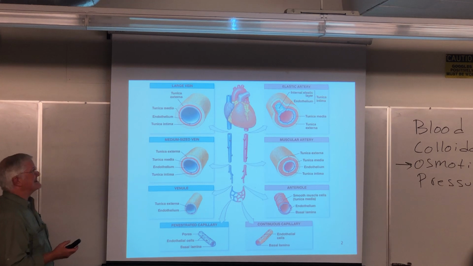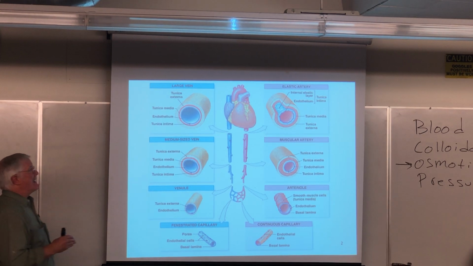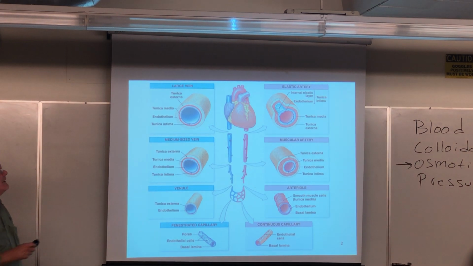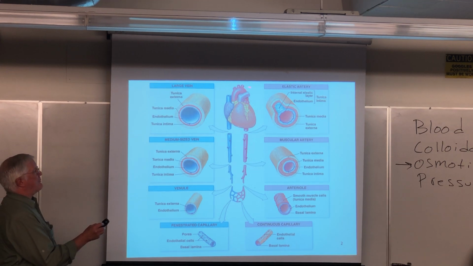Is this idea. Remember what I'm trying to have you guys think about in terms of why anything goes anywhere. It's the difference in gradients, right? Whether it's a concentration gradient or a pressure gradient. And we have the pressure gradient for why blood goes from one part of the body to another. We talked about the idea of afterload on Monday night, and we talked about the peak pressure found in an artery being 120 millimeters of mercury, for example.